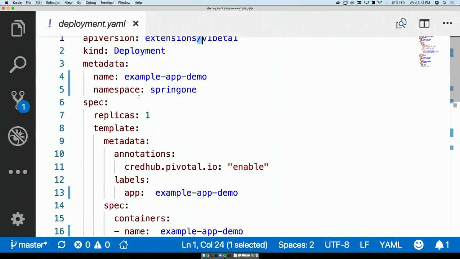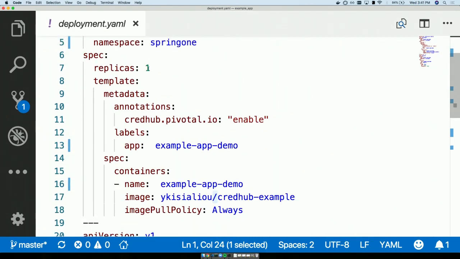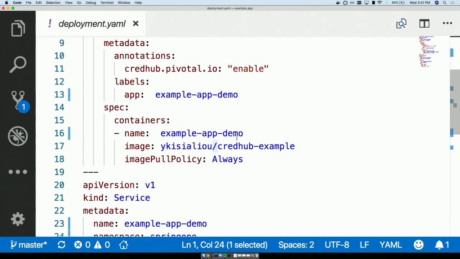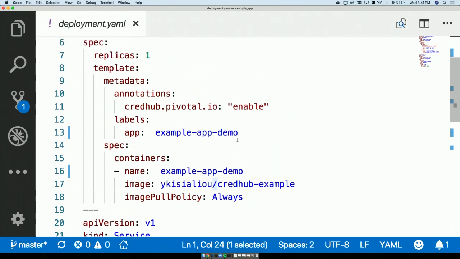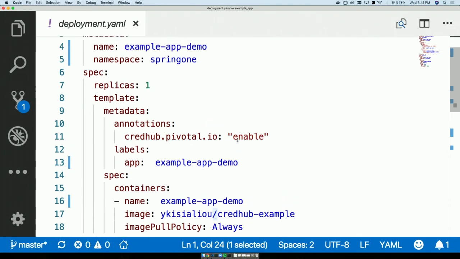Okay, perfect. So I'm going to create a deployment. Inside that deployment, I'm going to have a container. It's a very simple container. You'll love it because it's got our dog on it.